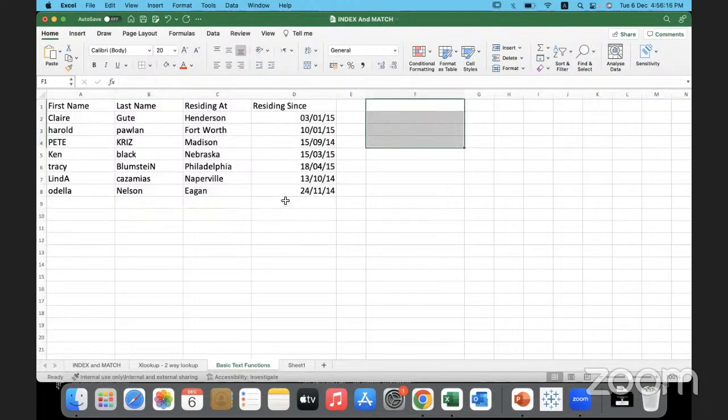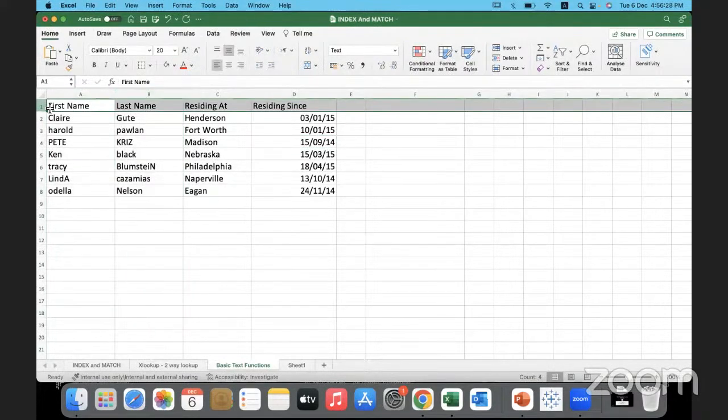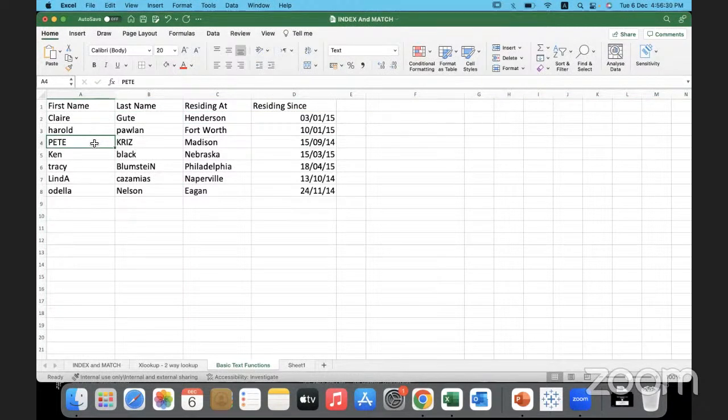Simple text. Okay. Now, the moment you are given any data to analyze, this is not a table by default. You might feel that everything is arranged into columns and rows. Then why is it not a table? It is not. How do we know it's not a table? Because when we click anywhere inside it, the table ribbon is not there.